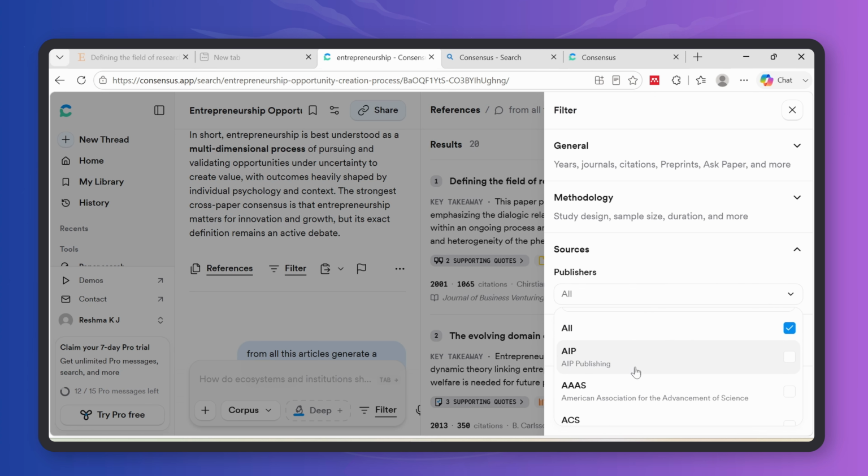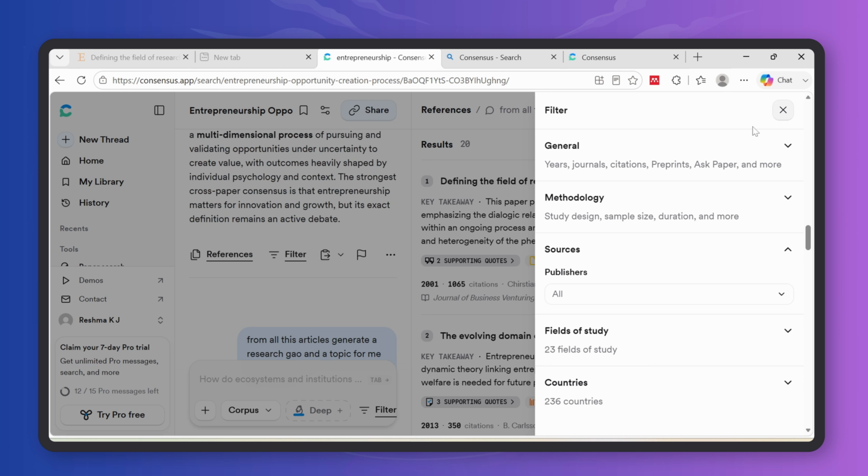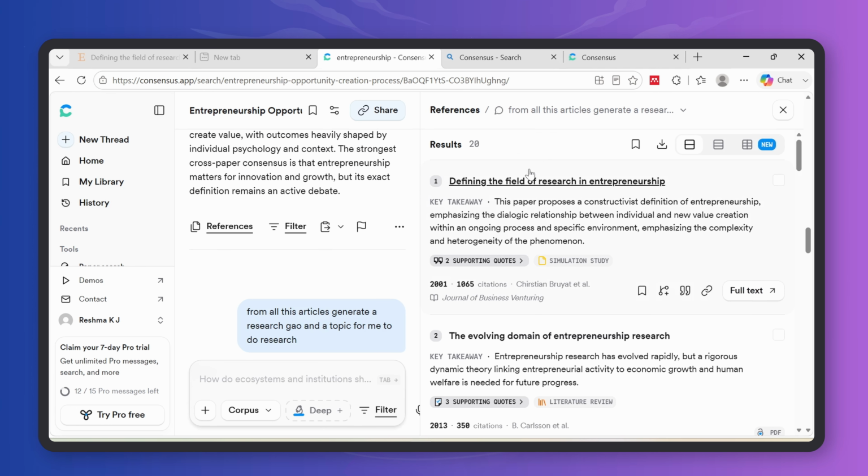Now if you are only looking for certain kinds of publishers, for example AIP publishers or ACS publishers or ACP publishers, whichever you want, and you want to look only for those kinds of journals like annual reviews, you can just filter them according to your need and what you're looking for. If you're looking for Frontiers, also Emerald, all this information is available, so we can try to filter them accordingly.